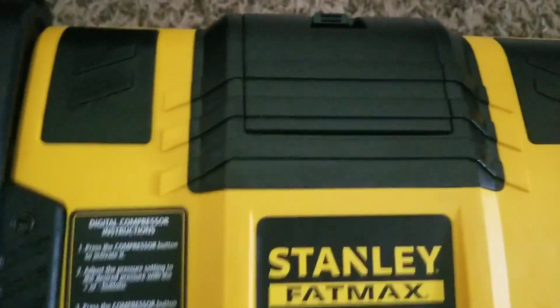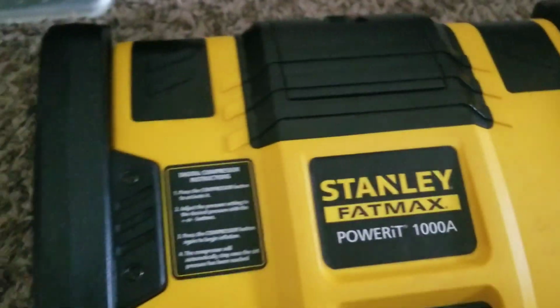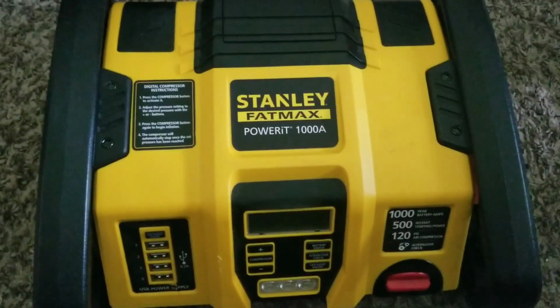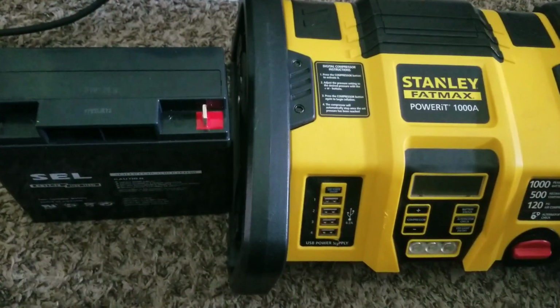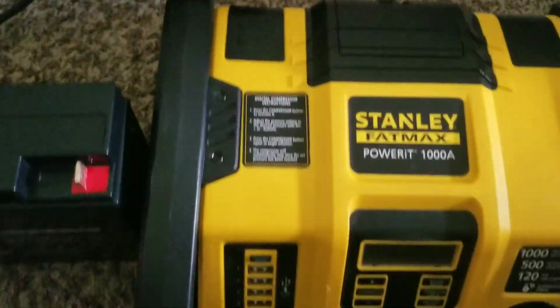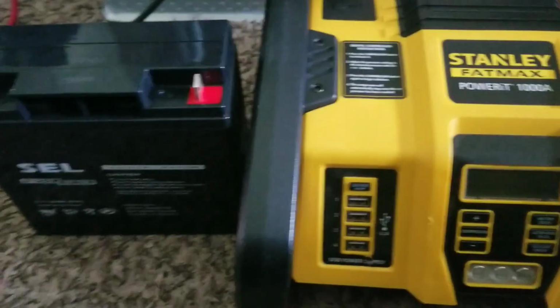And that's the compressor compartment right here. So we're gonna use it for different reasons, but let me show you the battery. Let's open up this thing and see how it is inside. We open up the device. This is what you can find in there. Okay, it's a sealed lead acid, an SLA. So with these kinds of batteries that you have on the UPS or small generators or jump packs, it's one of them in there.